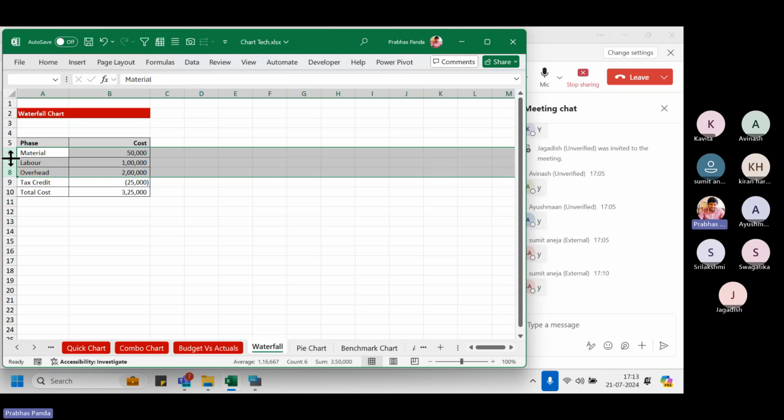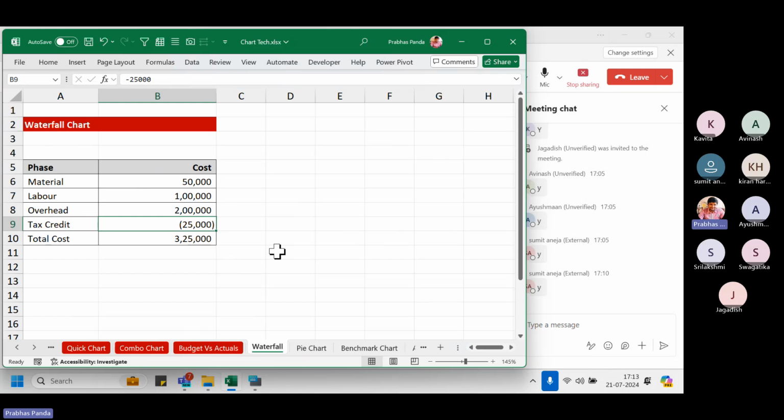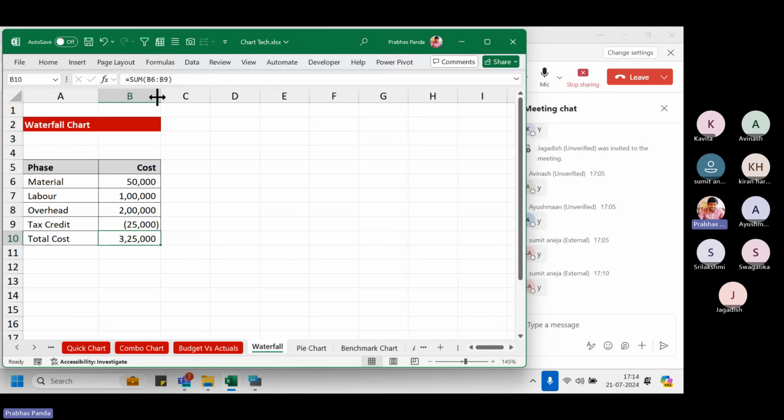Now, what happens when I import the product or raw material from overseas countries? Then my government gives some benefit, a tax benefit of cashback of 25,000. So I have just settled that over here. And now finally, if somebody asks me how much I have spent for this particular project, what will be my answer? 3 lakh 50,000 minus 25,000, since I have received the cashback, so 3 lakh 25,000 is what I have spent. Well, this is the story we have designed in a tabular format.